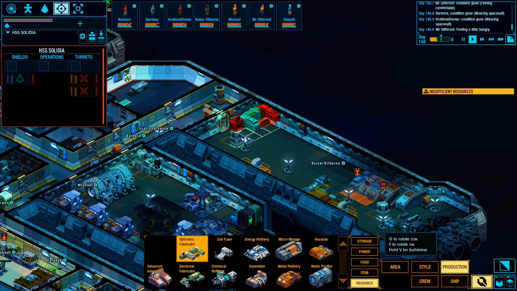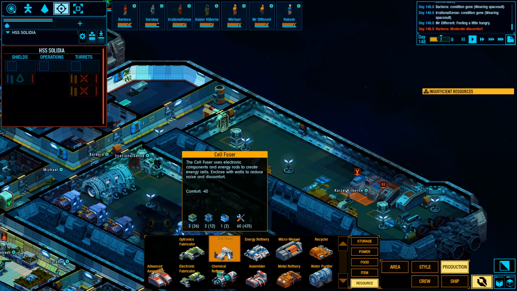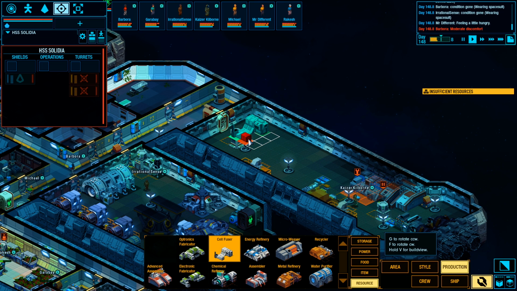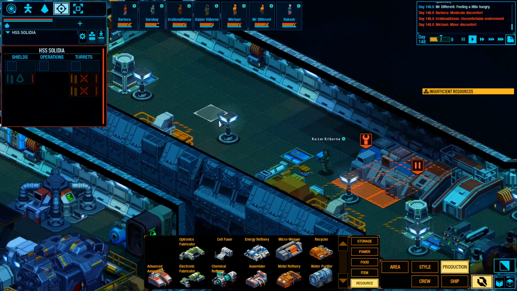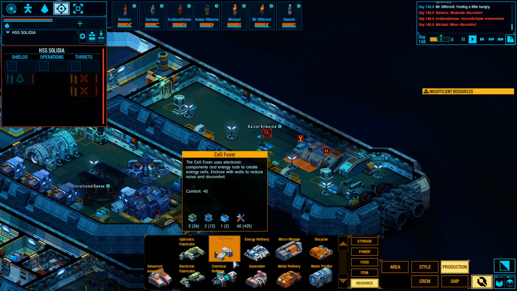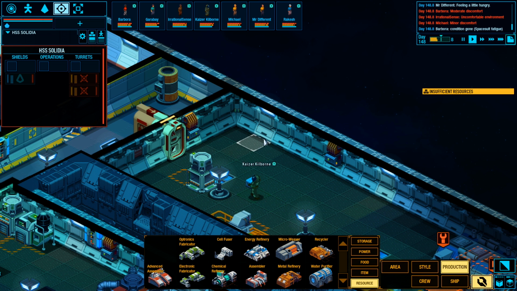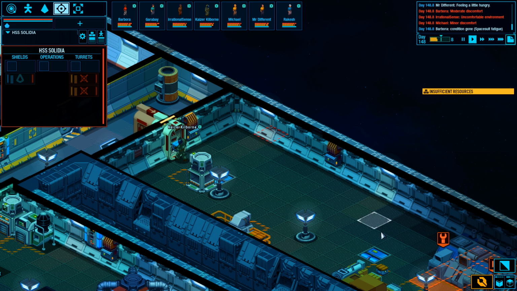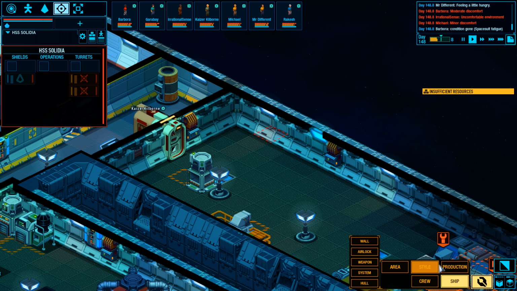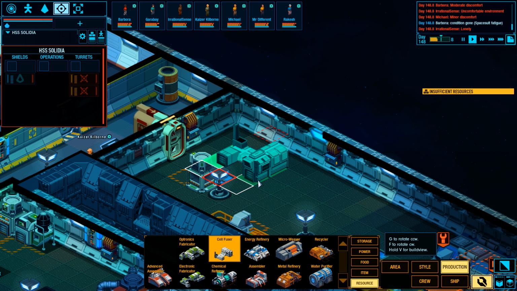Optronics fabricator can go here because it doesn't release the gases. Okay. The cell fuser is small, but it doesn't release any gases and stuff like that, so that's good. So we could do something like that. So that's going to help us make those. We might need to build that, to be honest. We might need to build that sooner rather than later. Let's move this over for now. If I move that over there, production, resource, cell fuser.